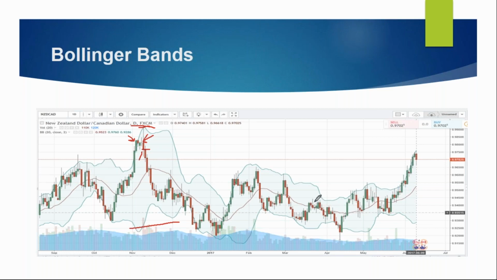Let's go to a time where it might be a little bit quieter. So just around here, we start to see it closing a little bit. And this is where it indicates a bit of sideways movement. This is where you can maybe buy from the bottom and then just sell from the top and hold it for a bit shorter. Because the bands are coming closer together, it's showing there's not much market volatility. And this is where we can maybe just get in and out.